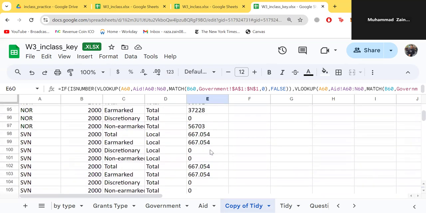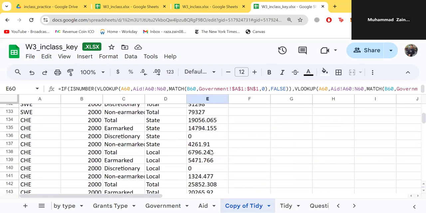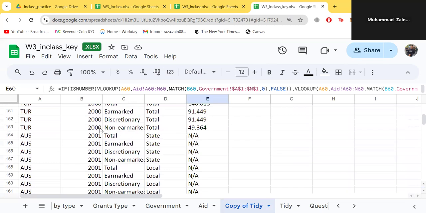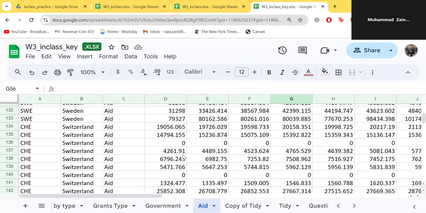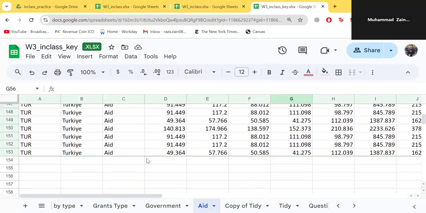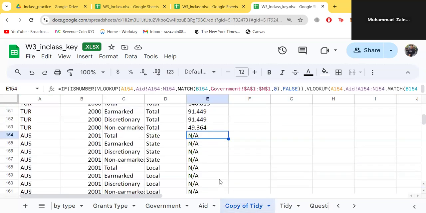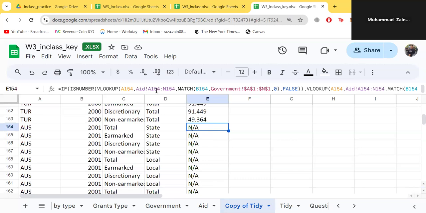And so you do the same thing again for this eight. So if you go down, and if you go till 2000, it will give you the number. But then here, because it's picking up values from here where it is going till this row 153, and then how the formula works, it is searching from N154 and it is blank. So it's giving you NA, but that's not the correct answer, right? So you want to take this formula and change the numbers, basically change these.